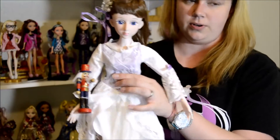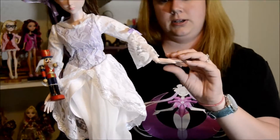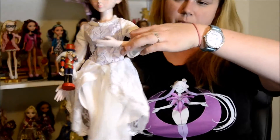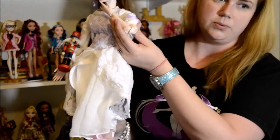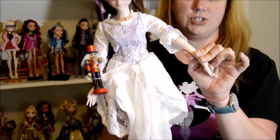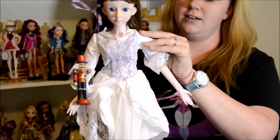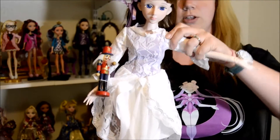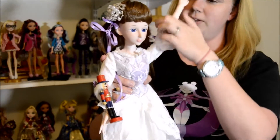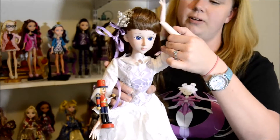For her arms — let's go with her non-attached arm. She has an articulation point in her wrist that just goes this way. Her elbow allows it to go like this, and if we pull up the sleeve a little bit, this is one of those elbows that allows her to come up and touch her face, so it allows for a nice extension and that great movement. Her shoulder is just a regular ball joint that allows for that kind of motion. This will allow her to do the great ballerina poses that the box was promising.